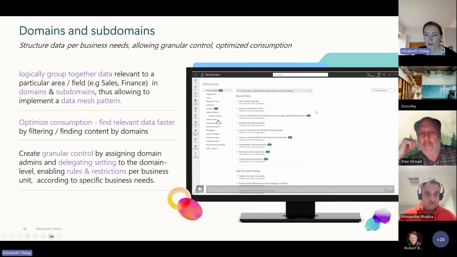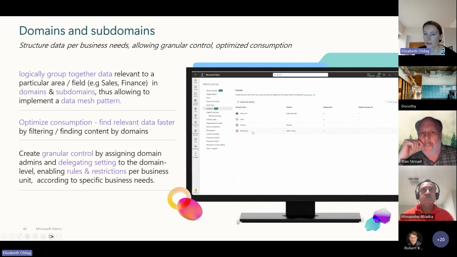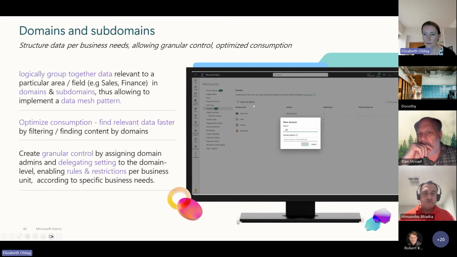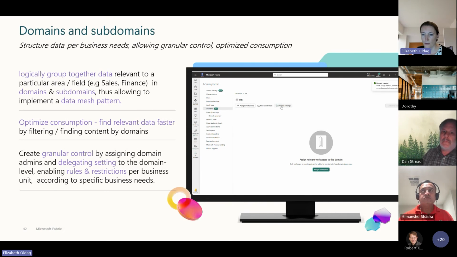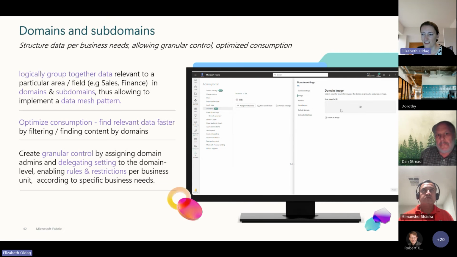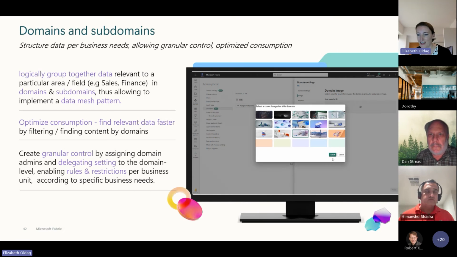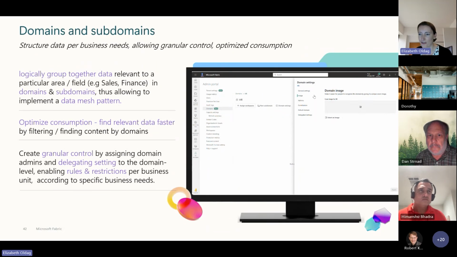In the admin portal, you'll see this domain section where you create the domains that you want to have in your tenant. Then you can assign admins. Once you open a domain, you can do fun things like create a cover image, so when you're searching for workspaces, you see a cover image.